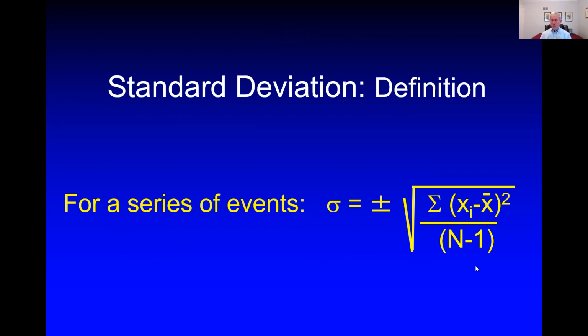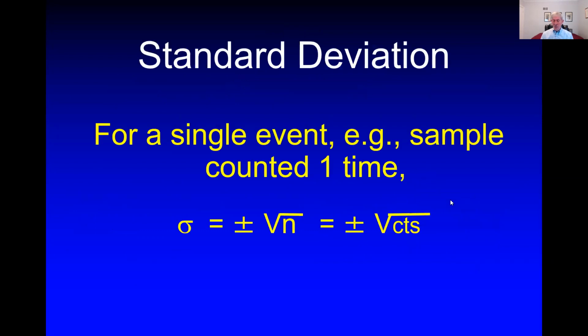We're actually going to work a problem like this, or at least I'll work it and show it to you. It's not hard at all. It truly is not, but you have to know how to do it. But the math is really simple. Now let's go back here. We said for a single event, the error, or sigma, is plus or minus the square root of the value. That would be the count rate.